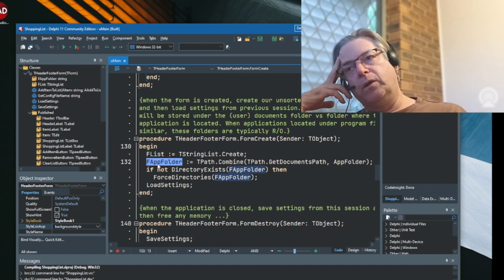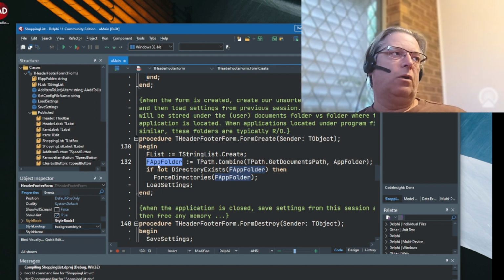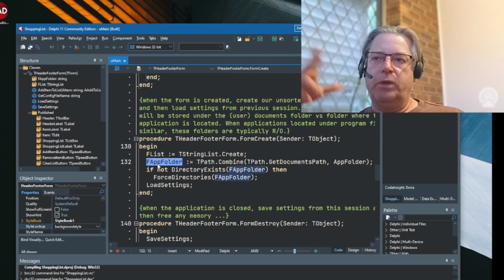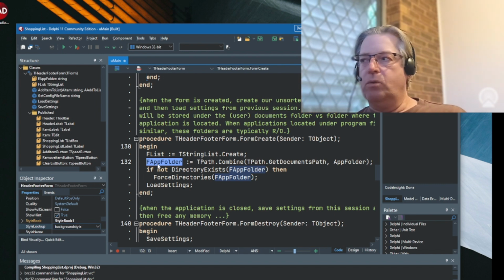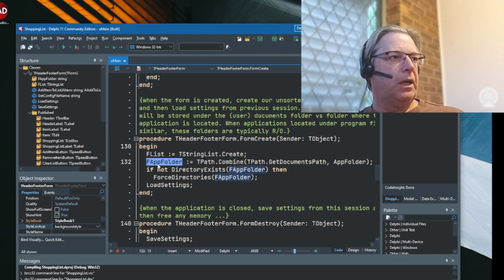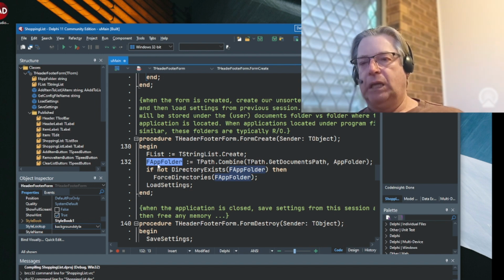If you were to run a program, say on Windows, or if it was installed somewhere on Linux or whatever, normally the folder in which the executable is located would be under strict control, with read-only permission. So you want to store it in a location where you have read-write permissions, and you won't bear the anger of your sysadmin.